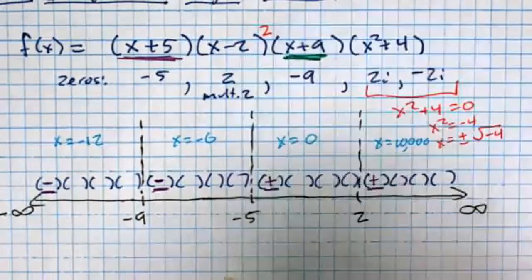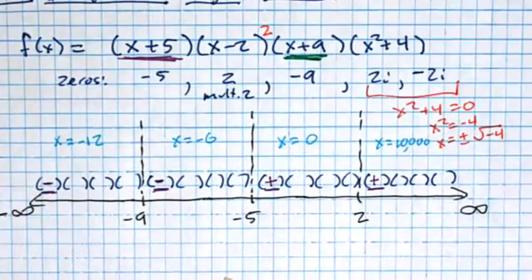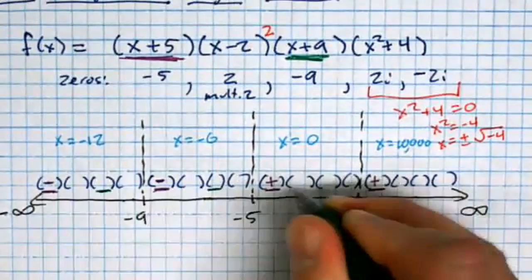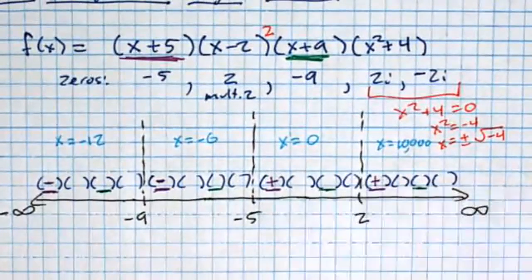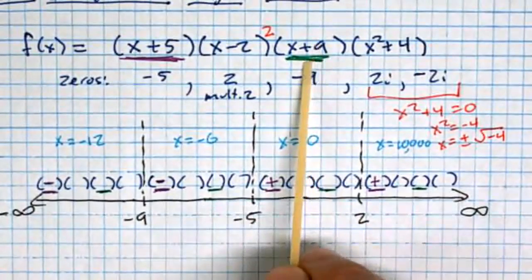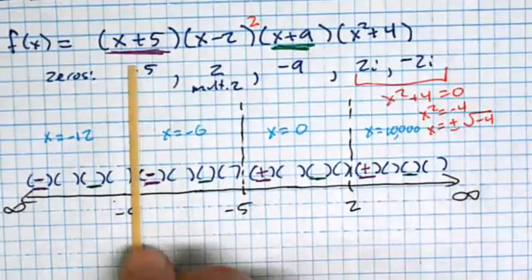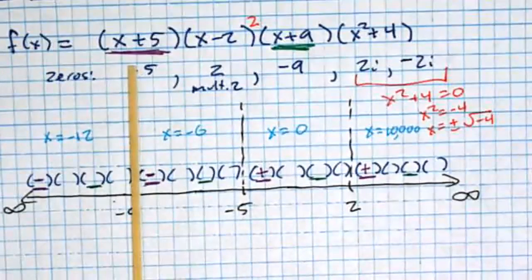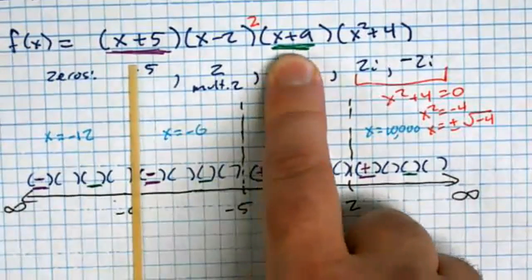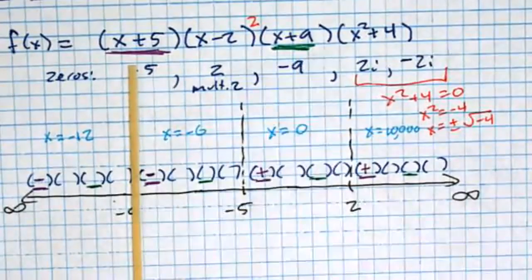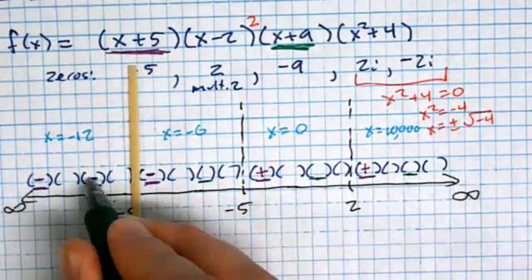Okay. Let's practice that shortcut with x plus 9. I'm skipping the x minus 2 for right now. So let's focus on the x plus 9. That's going to be our third factor in each of these. Put your pasta wall up at the important value for x plus 9. Where is it going to go? At negative 9. And we know that anything to the left of that wall is going to make that x plus 9 negative, right? So for all of your factors to the left, go ahead and put a negative.